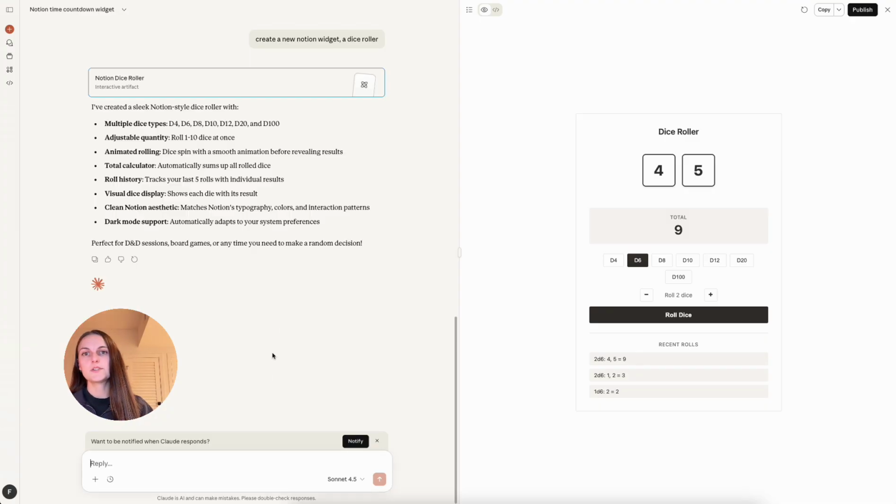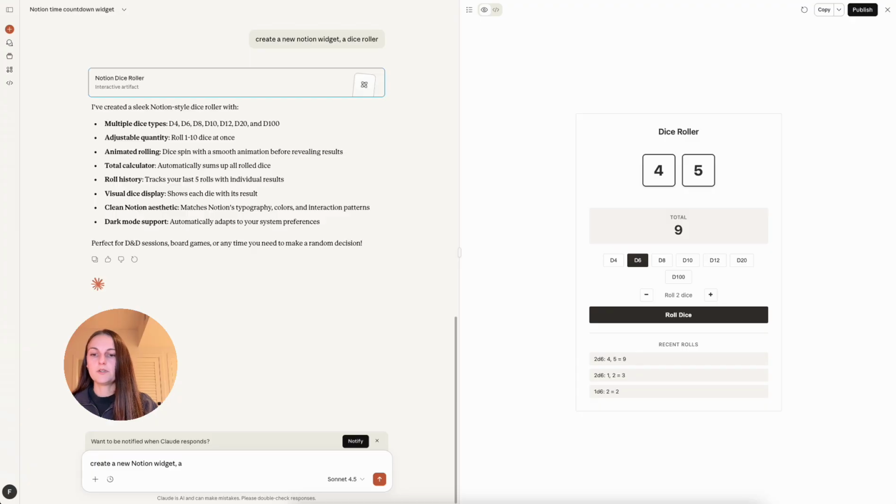Next one I think I will use is I wanted it to generate journal prompts for me. I think more realistically in the end I'm gonna have a list of specific journal prompts that I want it to cycle through, but in this case, just for this particular video, I'm gonna have it come up with its own. So create a new Notion widget, again keeping it very simple.